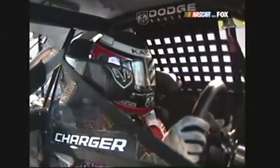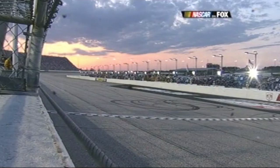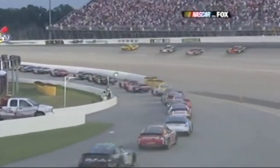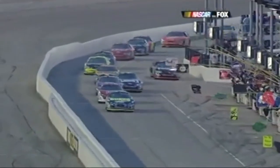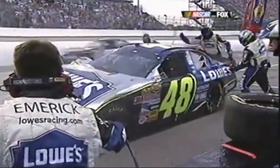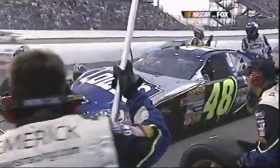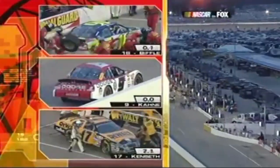It's one of those tracks that doesn't necessarily change that much over the course of the race, but you're always hunting something to give the car more grip, whether it's air pressure, wedge, track bar adjustment, anything that'll help the grip of the race car. I was telling some of the young drivers yesterday, look, your car will never be perfect. You're just trying to make your car better than everybody else's, because you're just going to be the best of what's out there. Hey, DW, Jimmy Johnson says my car is tightening up just a little bit off of turn two. They're going to go up on the Panhard bar and make an air pressure adjustment, Dick. On the first stop, Matt Kenseth was a little bit hot.